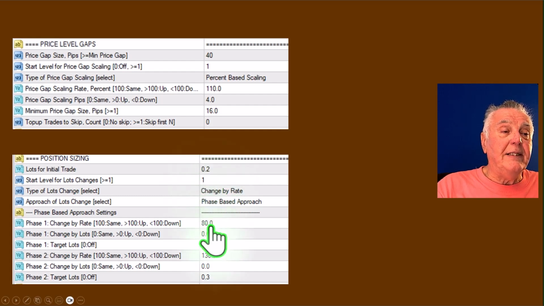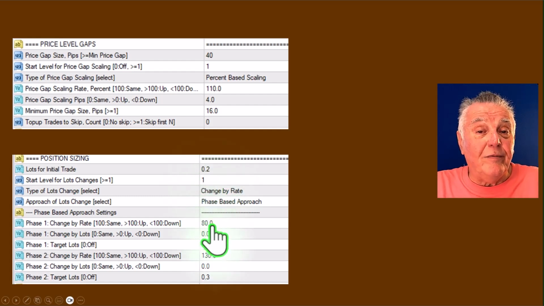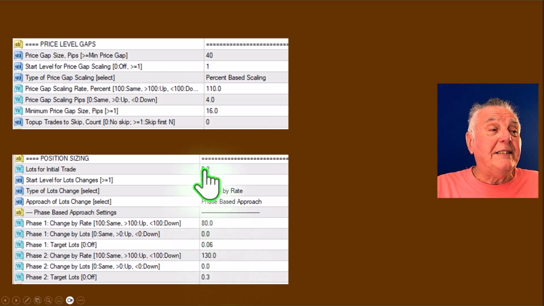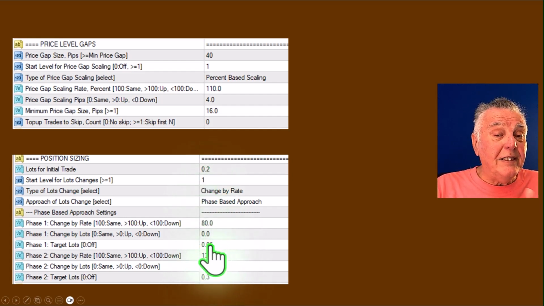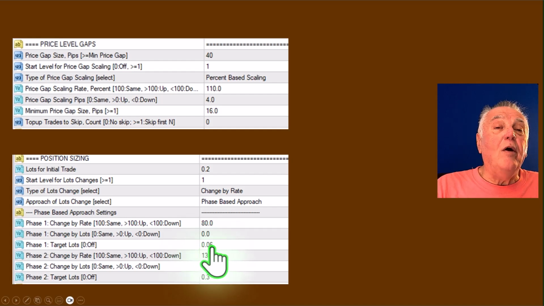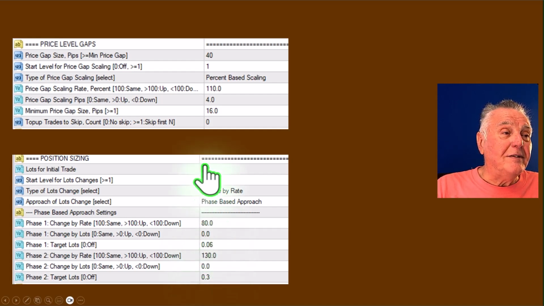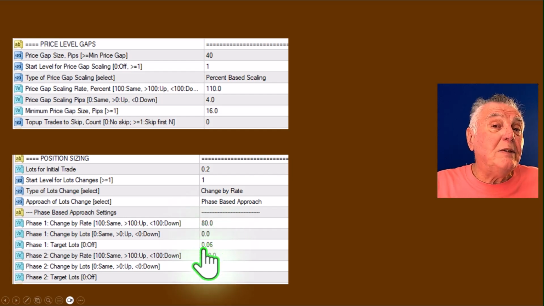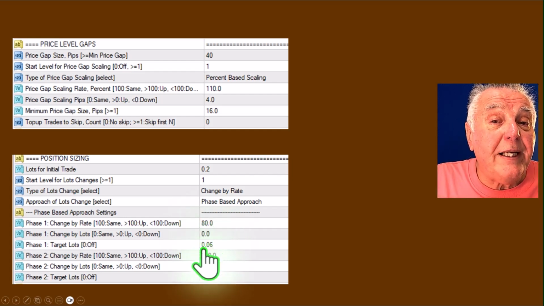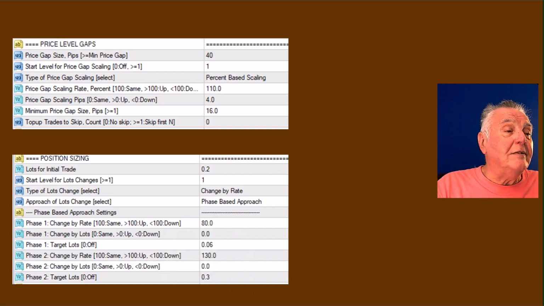So 80%, then the next one will be 80% of that one, and so on, until the lot sizing in this example reaches 0.06. So it goes from 0.2 to 0.06 because it's decreasing. But it says once you've reached 0.06, you start increasing the lots.